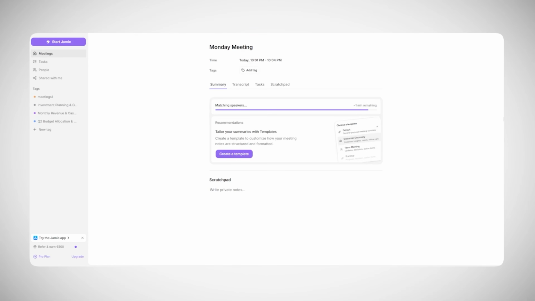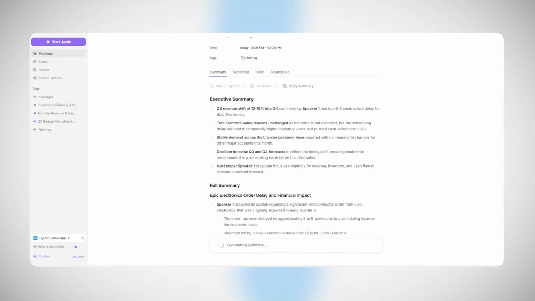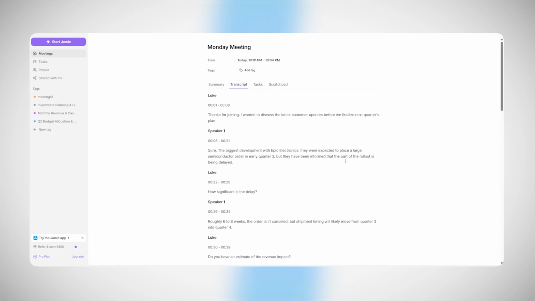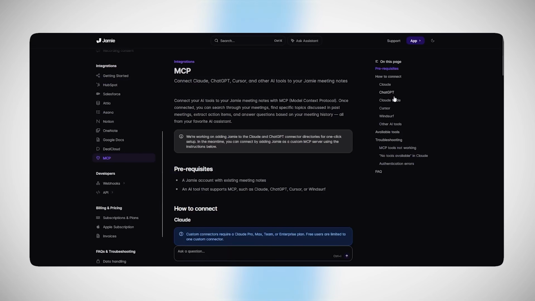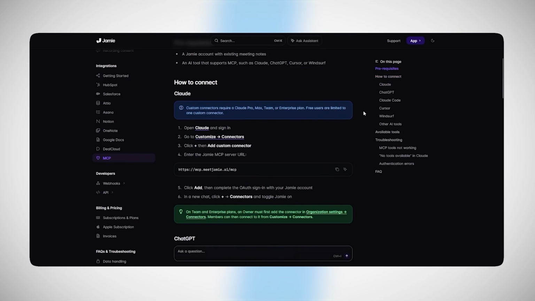And that's what makes it usable in real finance environments where you're dealing with client data, maybe deal terms, internal performance numbers. All of these things are very important and should be highly confidential. Now, after a meeting, it automatically generates a summary. It's a transcript, decisions and action items get flagged, and then the meetings I'm using for this demo, they're all captured through Jamie, and the agent will then query them through Jamie's MCP endpoint.